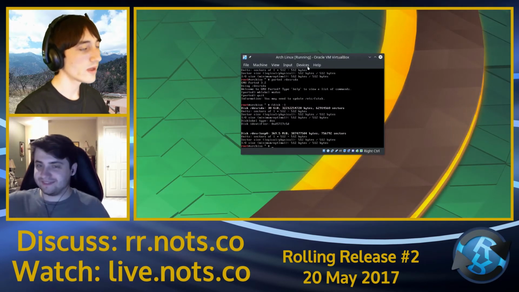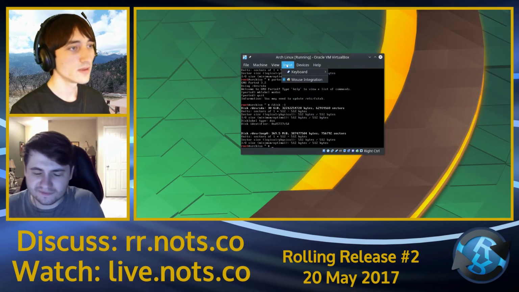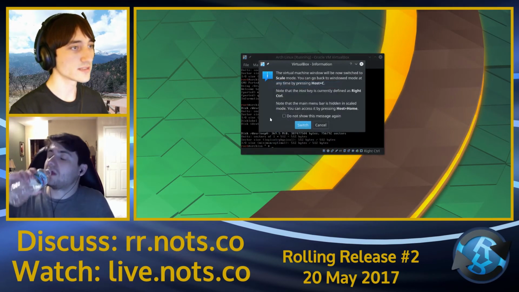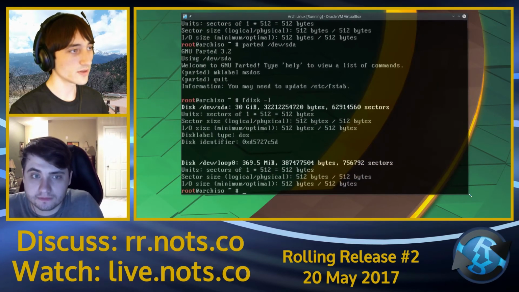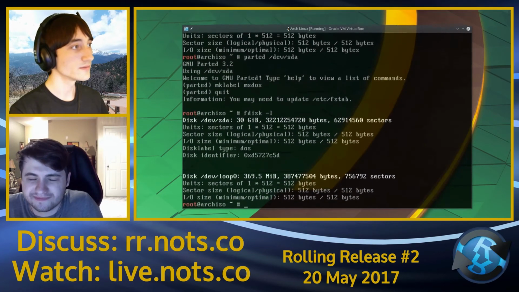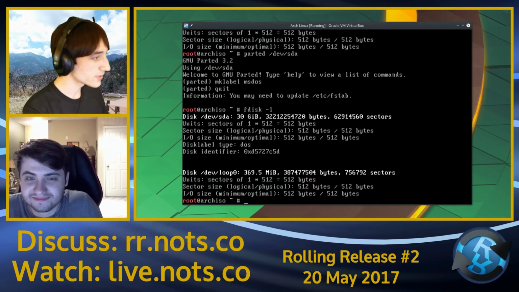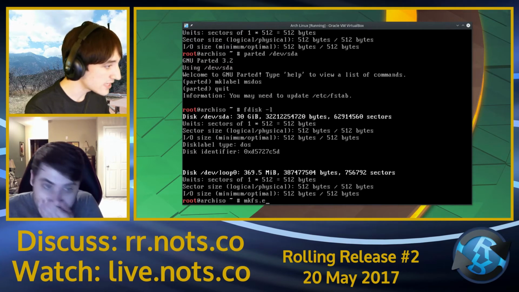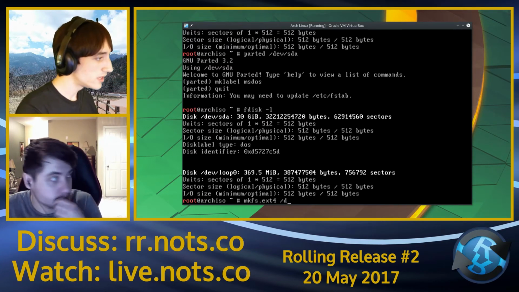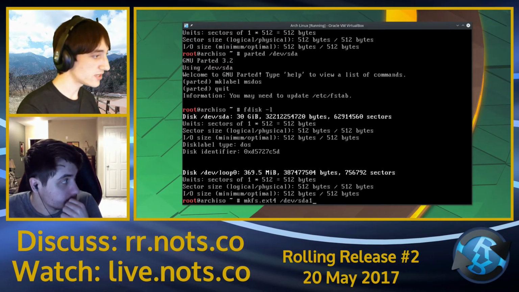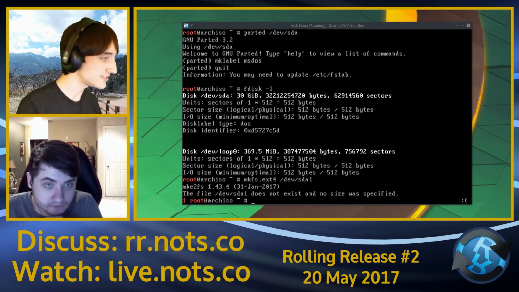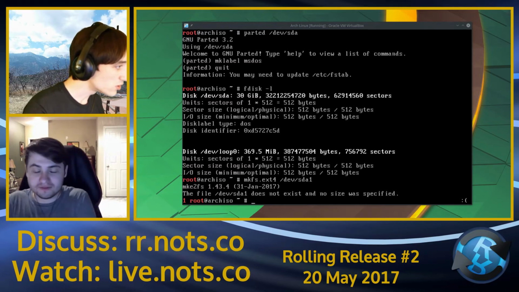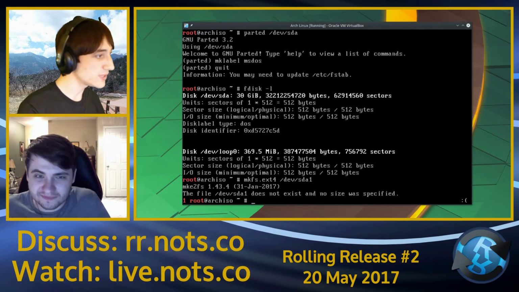Well, I hope that this is showing up, because this is actually really small font, I see. I'm going to scale up the terminal, and now you can read it better on the video. All right, so we're going to make the filesystem with mkfs.ext4 /dev/sda1. This is actually not going to work, because /dev/sda1 doesn't exist yet. Oh no. So we need to actually make a partition.